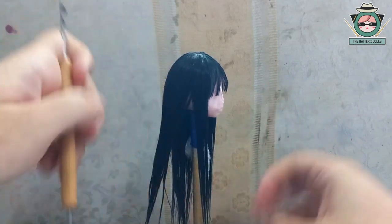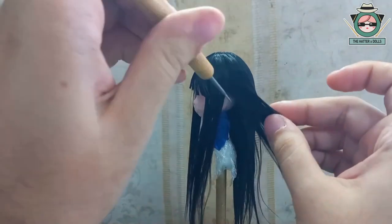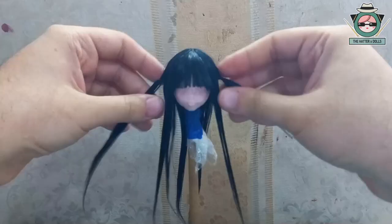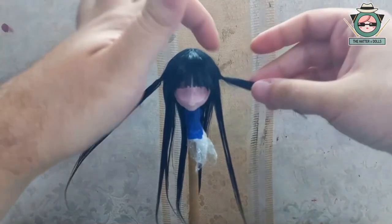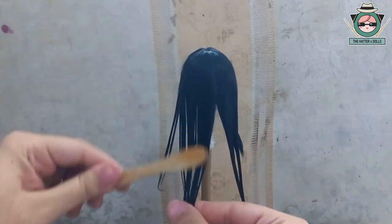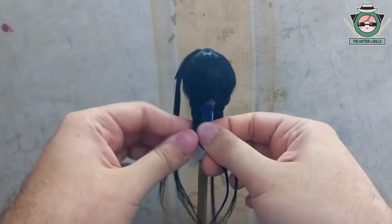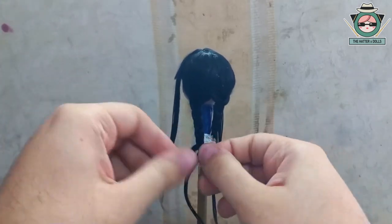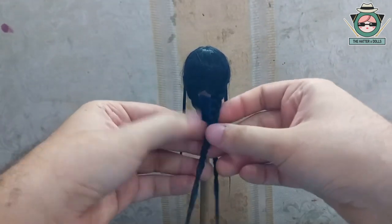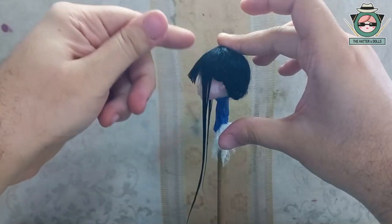First, I will separate the front strands so that each one has the same amount of hair. Now I attach two strands that are close to the ears, as you can see. With a wet brush, I comb the back, which I divided, and thus begin to braid on both sides. Staying this way, right now it looks like Wednesday, but when I cross the braids and wrap them around the head, the hairstyle changes completely as you can see.